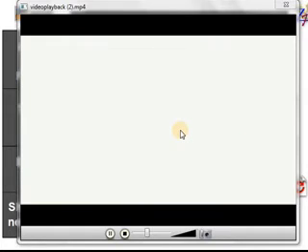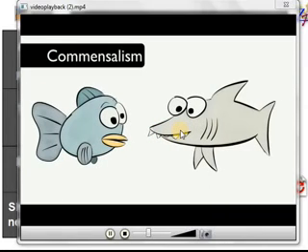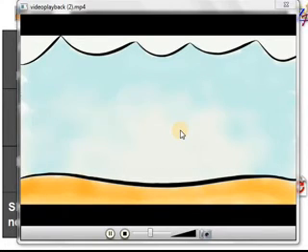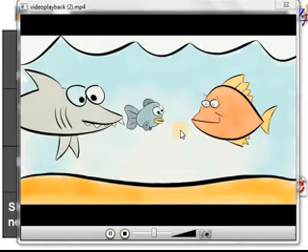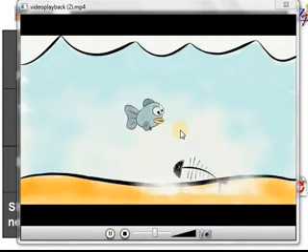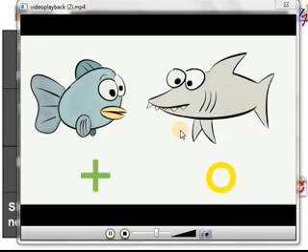Another relationship is called commensalism. This interaction takes place when the sharks and remorae live together. Remorae use sucking discs on their heads to attach themselves to sharks. The sharks are powerful swimmers and do not even notice that the remorae are there. However, the remorae benefit from this relationship. The fish get a free ride, and they also get protection. Also, the remorae feed on scraps that are left over by the shark. In commensalism, one species benefits, and the other is neither helped nor harmed.